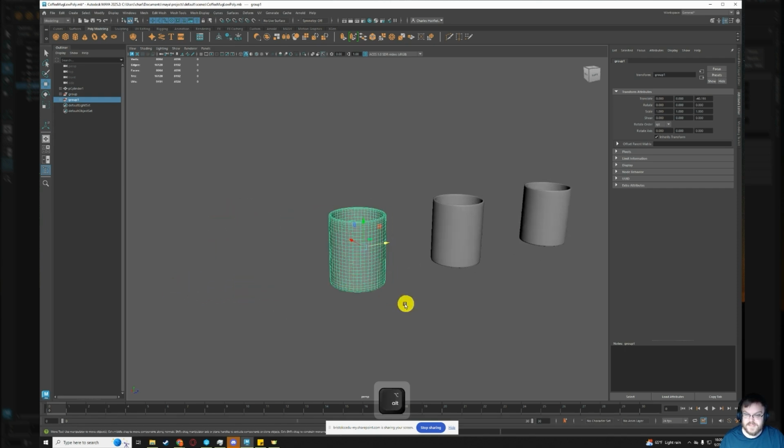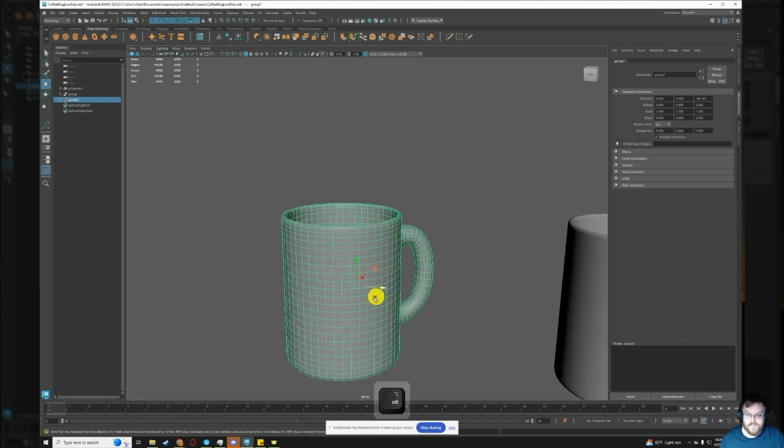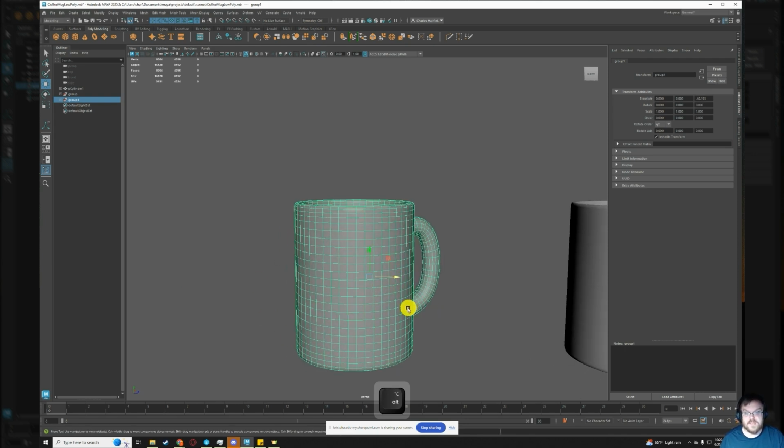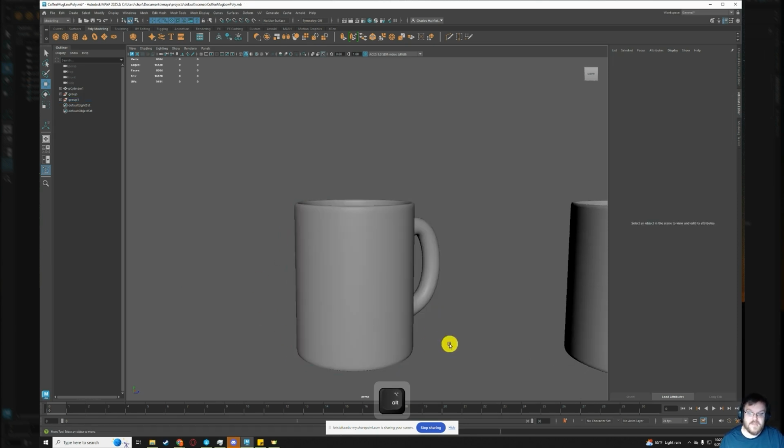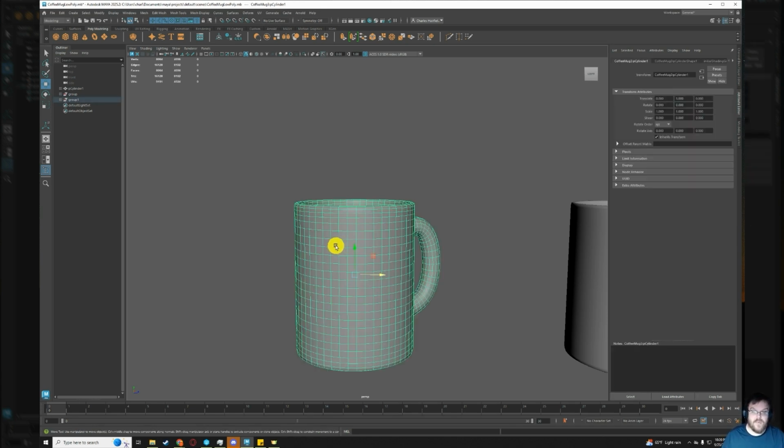So I want to reduce this, but maybe the geometry is simple enough like this is, or maybe the design of the object is symmetrical, so it's a lot easier to do it autonomously. Maybe there are a lot of triangles or a lot of edges that I don't want to manually remove because it takes time. Maya has a lot of very powerful tools to help with the automation.